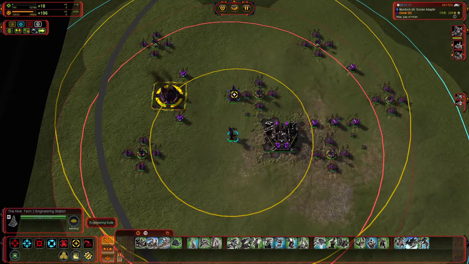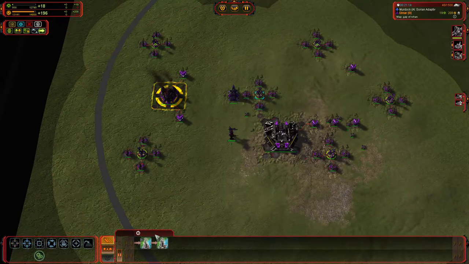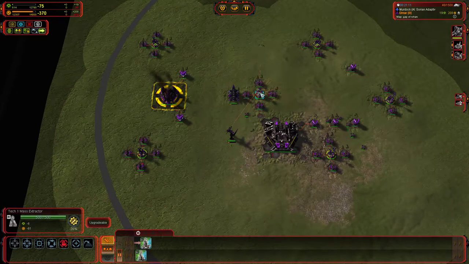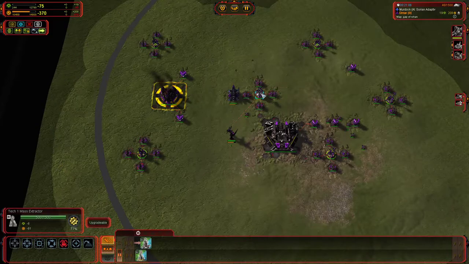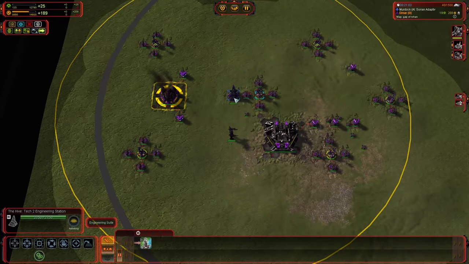All right, so it's fully upgraded. So I'm going to start clicking on it. It's like a stationary engineering plant. Now you'll see, I just clicked to upgrade one of my mass extractors, and all these little nanobots fly out of the engineering station and go over and just start helping. And they will go anywhere within this big radius.